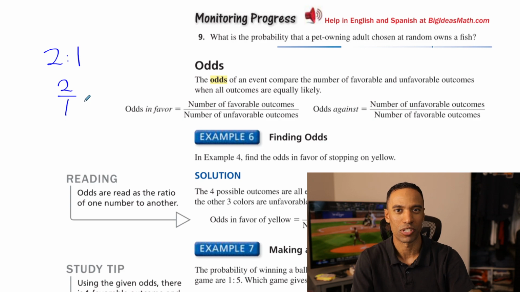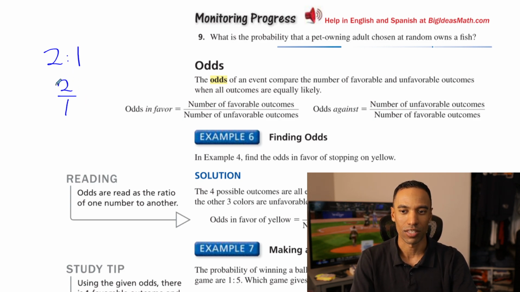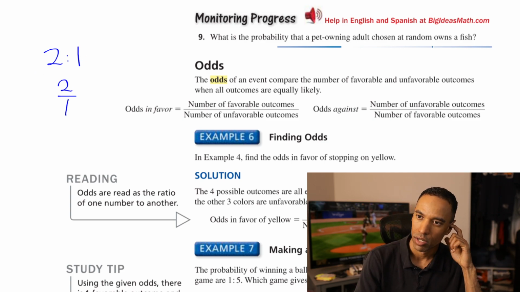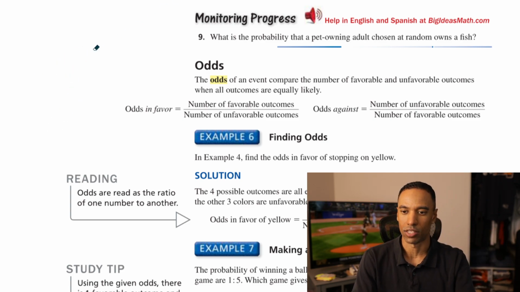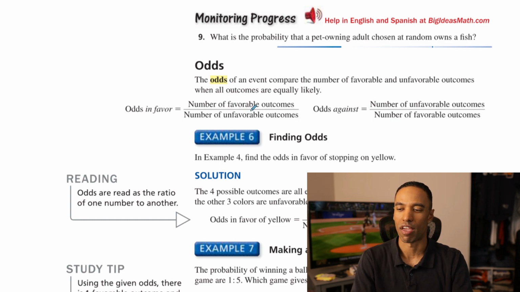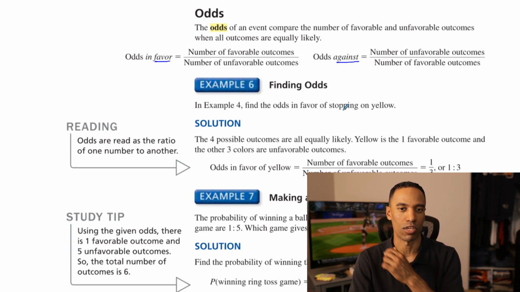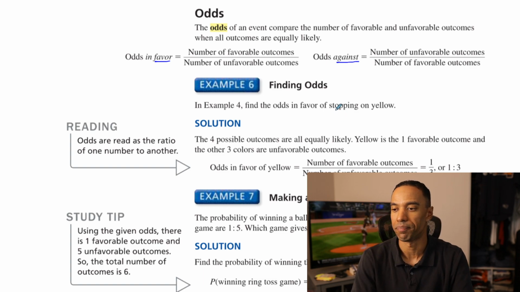That doesn't mean 200%. That means you have twice as much chance of making something happen as you do of not making it happen, right? Winning or whatever. 2 to 1 odds. You're twice as likely to win than not win. So favorable out of unfavorable, or lose, whatever. There's odds in favor of and odds against. So unfavorable outcomes is the other way when they say odds against. So that word for versus against does matter. And let's hope that they use examples to do those. If not, we're going to do them.